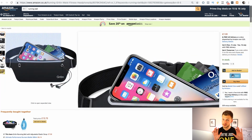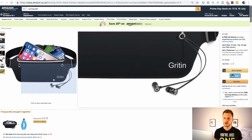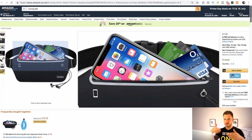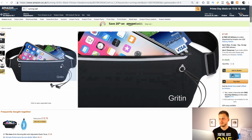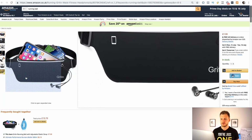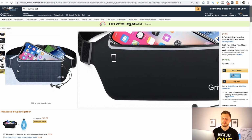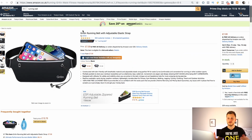personally, I would say it's okay, it's not great, okay? And the reason I say it's not great is because you can obviously tell that it's CGI'd in. It's like the cards have been added in there, the phone's been added in there. What I would love to see from this seller is not only that they've presented it in high quality, but they've actually got real products in there, or they've had better mock-ups done. But it actually showcases that you can get a phone in there, an iPhone like X or XR, you can get all your cards in there, you've got a headphone thing coming out, it's a little thing put around your waist. It shows the product, right? It shows you how you're going to use it.